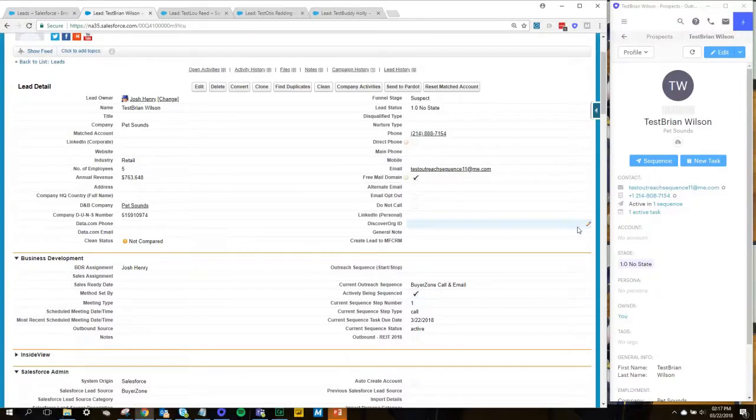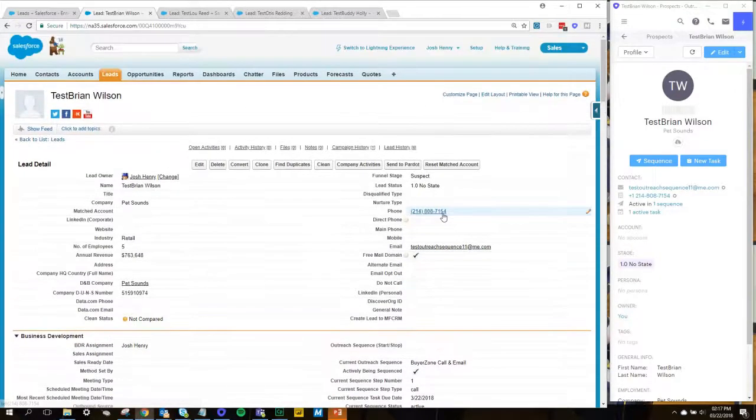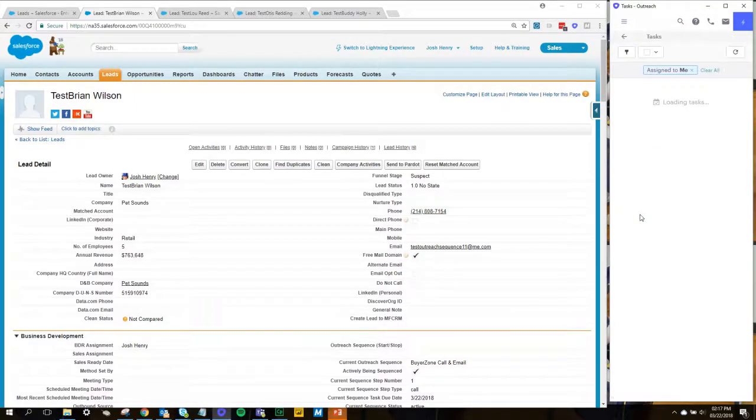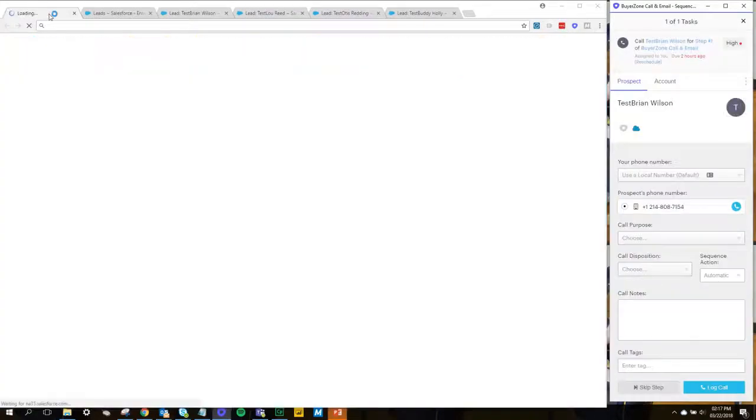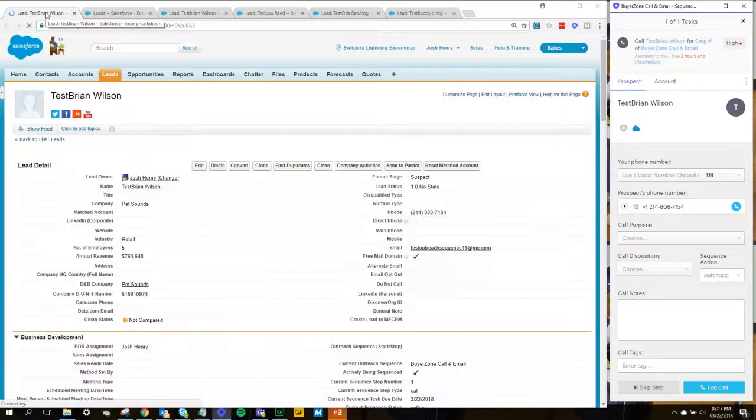So what we're going to need to do is hit this active task. What I'm doing here is for a one-off task, something like buyer zone. This is like the video that we have on how to start a call and email. I click this active task, and this is going to open a new window to the far left, my carousel.